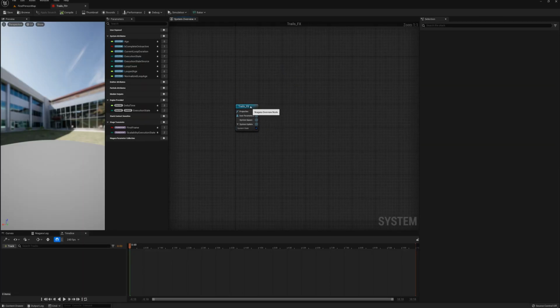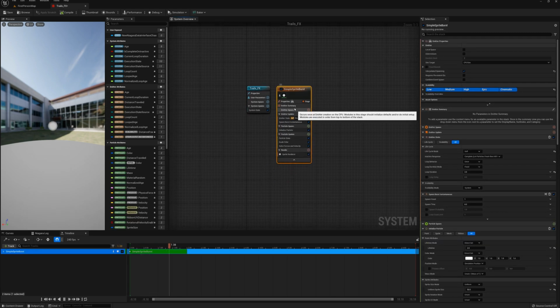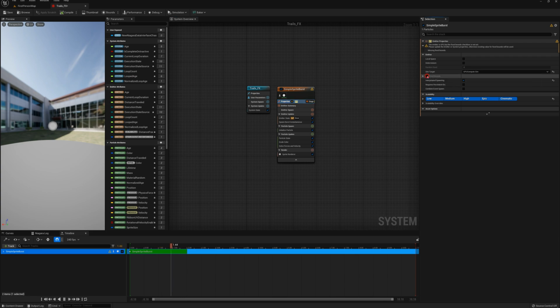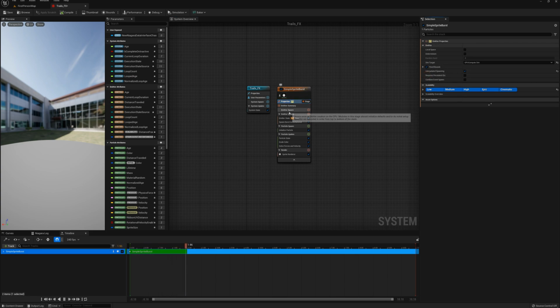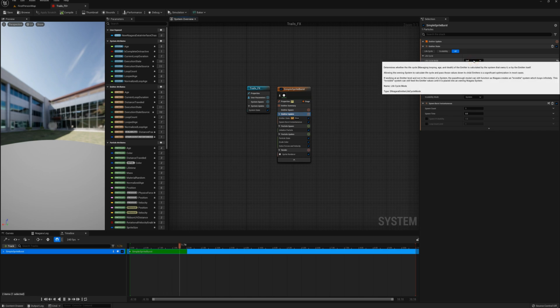And the first thing I'll do here is I'll just press plus next to user parameters, and I'll find chaos destruction data. And now I'll press E for a new emitter, and I'll just add a simple sprite burst. I'll select properties here. I'm going to change this to GPU, and I'll select fixed bounds here. And I'll select emitter update, and the lifecycle mode here, I'm going to select system.